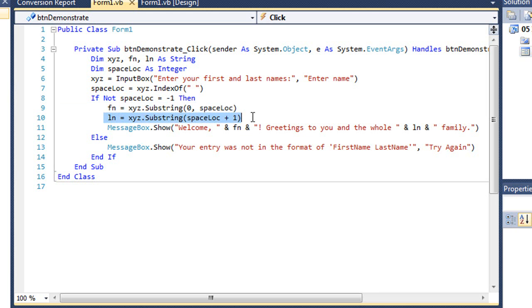We're going to extract last name into the variable LN. And then here's our message box that concatenates those two values as part of a string being displayed in the message box. If space lock is a -1, it's going to run this else clause, meaning it didn't find a space. And we'll simply say your entry was not in the format of first name, last name.